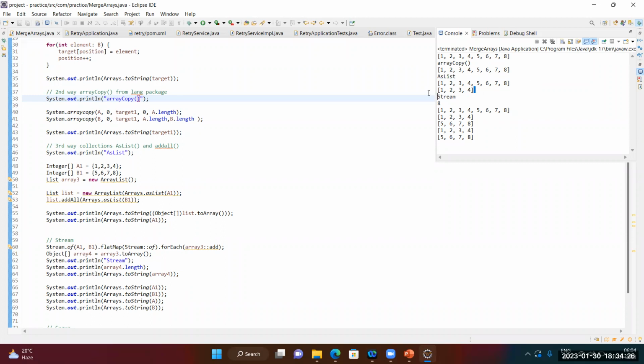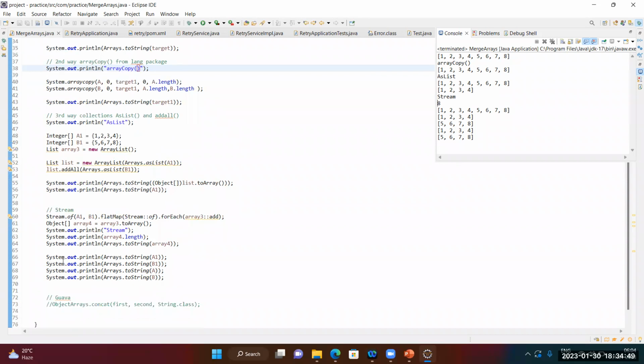So why do we have this 1 2 3 4? Maybe I have a System.out.println for toString. Yeah, so here in the stream, we were checking the length of array 4, and I can check for array 3 as well. Then I'm just trying to print 1 2 3 4 5 6 7 8. Just ignore these things.